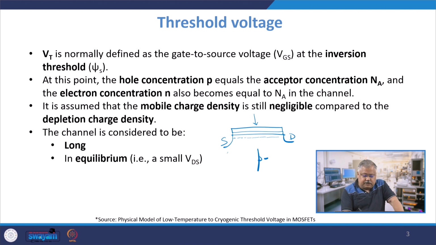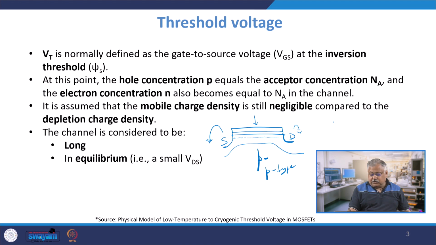So, there is a depletion region here, if I am assuming that this is grounded. Now, the idea here is if you still go on increasing the value of gate voltage, because initially if you remember we have a p type material, doped with a third group element, and let us suppose there were 100 holes available. Now, inversion will occur when 100 electrons are available per unit volume, or areal density.